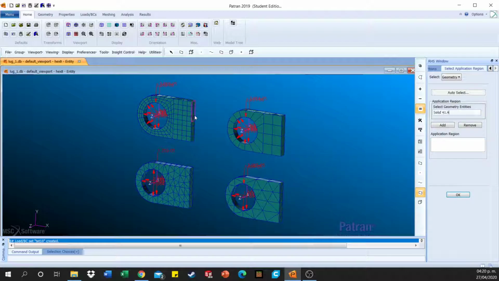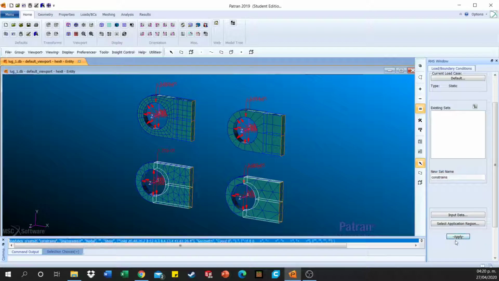This will allow us to choose the face only. Okay, we must click on the plus sign. Now we have all, add, okay, and apply. And now the constraint is made.